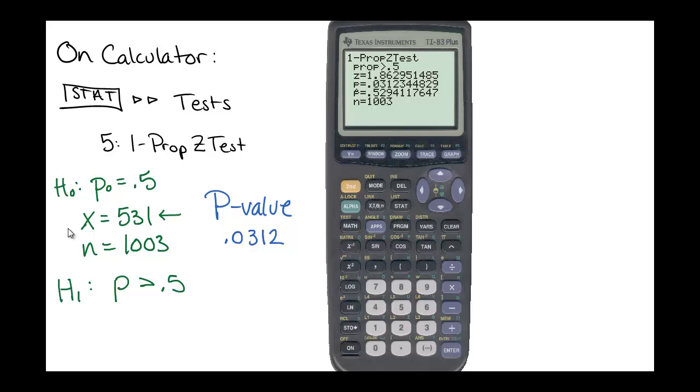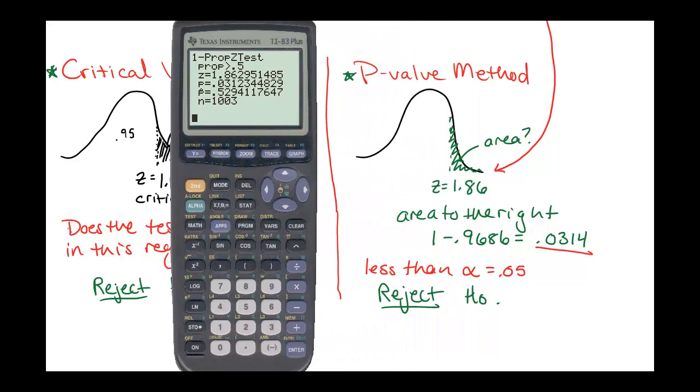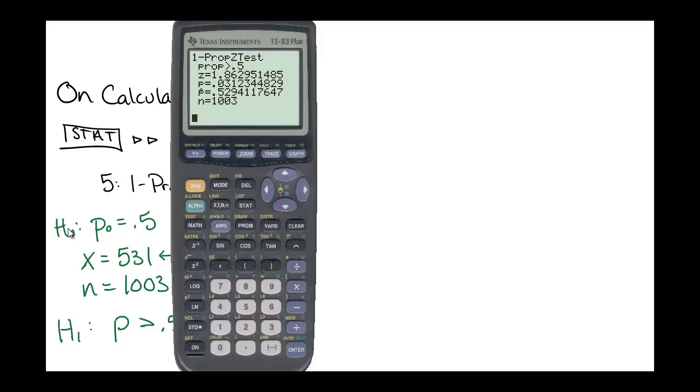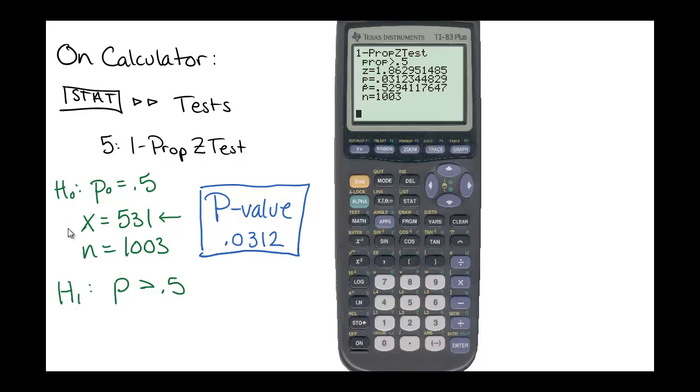In this case, it's 0.0312, approximately. And this should be pretty much the same as what we got before by hand. If I scroll back up, our p value was 0.0314. So it's off a little bit. It's typical that when you use the z-score table, you might get slightly different numbers than if you used the calculator. But either one is fine. So again, the calculator method is sort of a shortcut. You would be using the p-value method of either rejecting or failing to reject the null hypothesis, rather than the critical value method, since the p-value is something that it calculates for us.